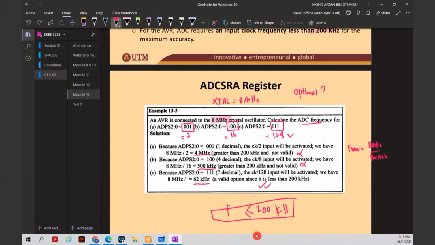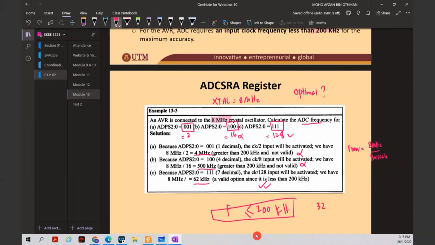How to do that? You need to find the frequency for each of the prescale options available in your ADCSRA. Since 16 cannot be used, why not we choose the 32? Can 32 produce a frequency less than 200 kilohertz?